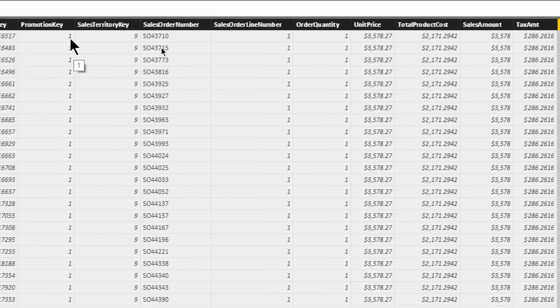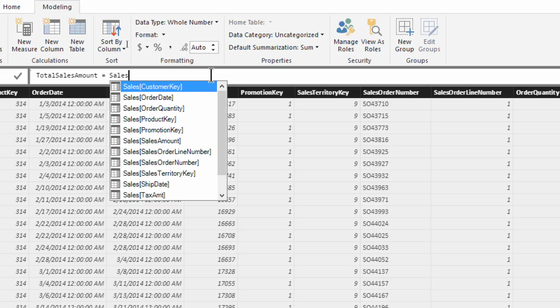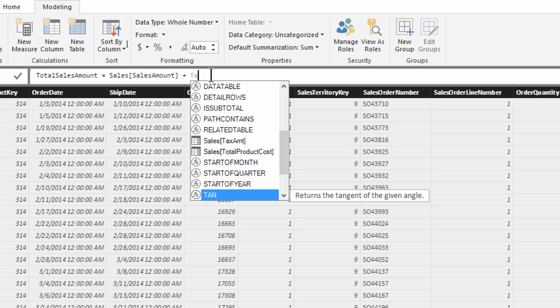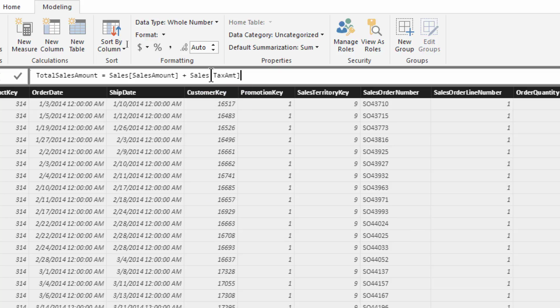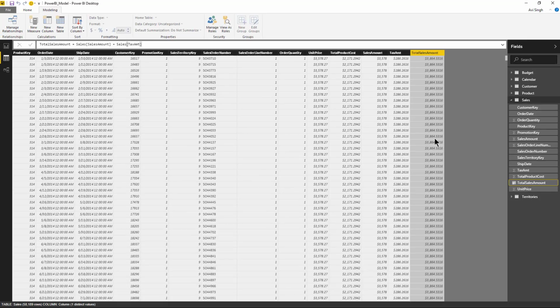Let's look closer. If I type in sales amount, it narrows it down, and then I can hit the tab key on my keyboard to complete it. Plus the other one is tax amount, and there we go, and I can just hit enter, and my column has been added.